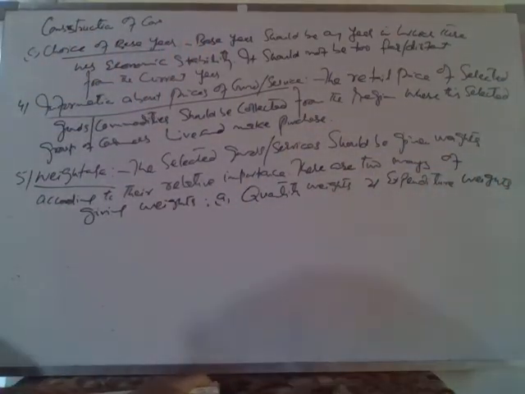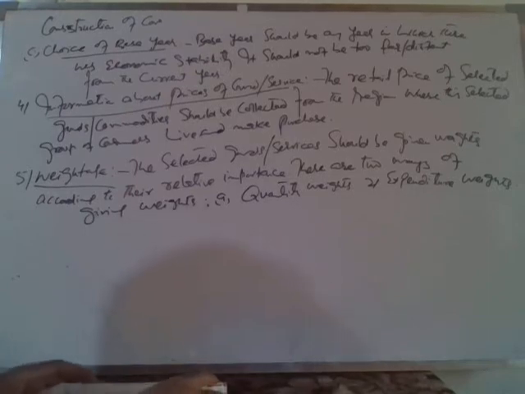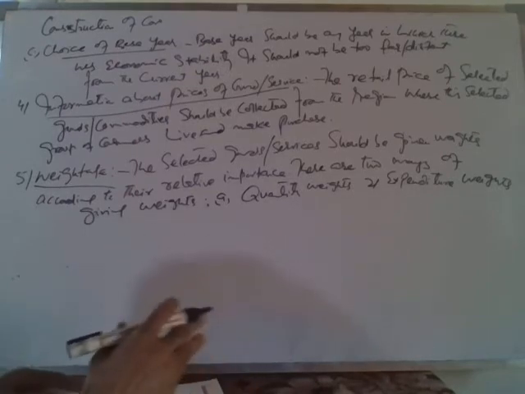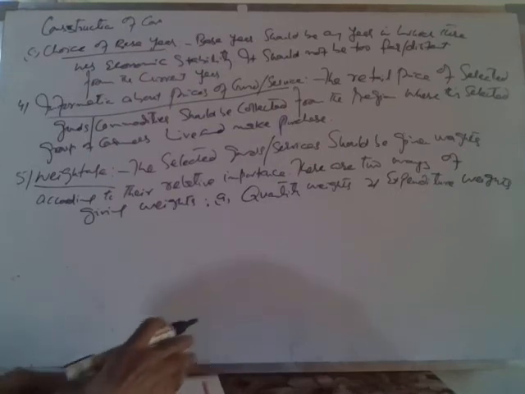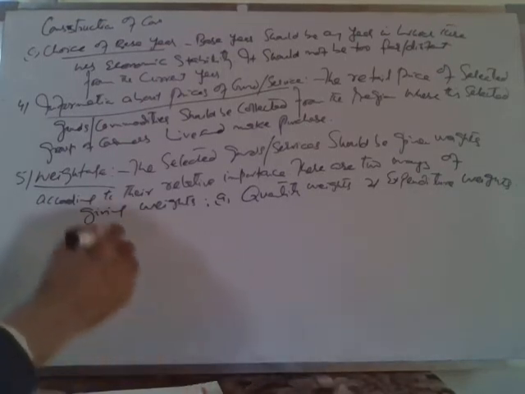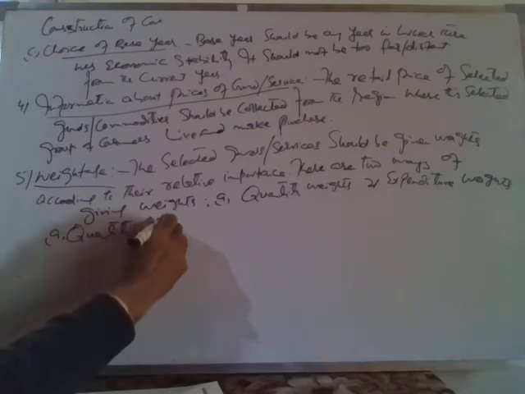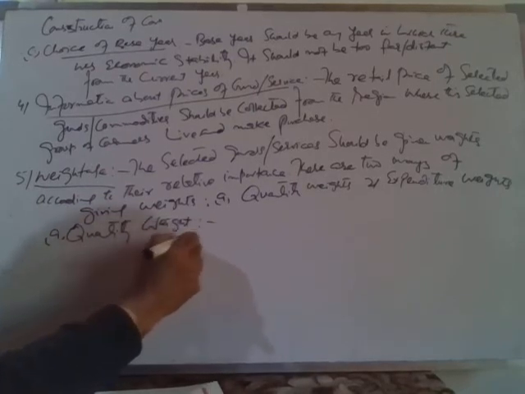Quantity weight is how much quantity the consumers purchase from a particular set of goods. Next is how much expenditure is made from our given income. जो मैं पहले ही डिस्कस कर चुका हूं, whether this particular class of consumers spend 20% or 10% or 5% or 15% of their income on this particular good. What is this quantity weight? Quantity weight हम अलग से डिस्कस करेंगे और वो expenditure weight हम अलग से डिस्कस करेंगे.